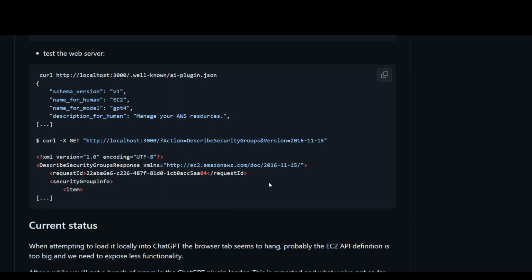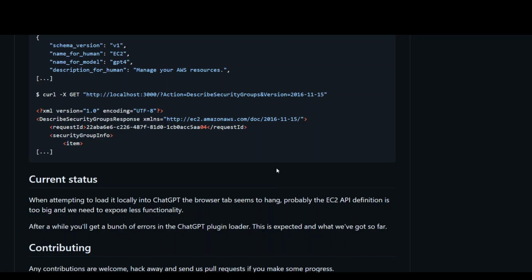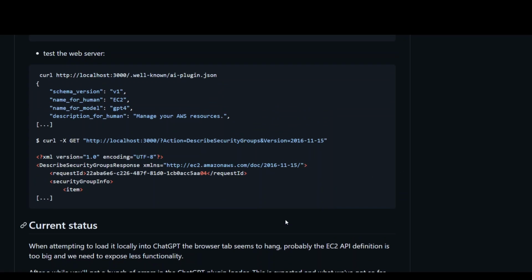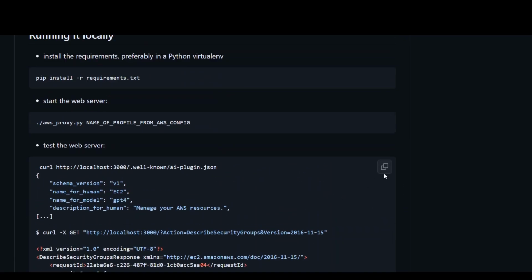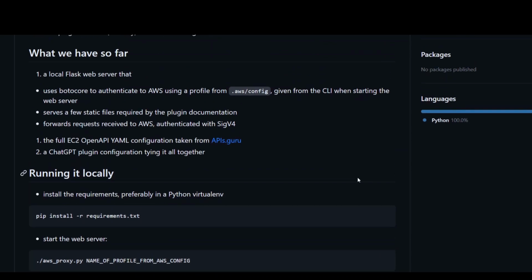And then very soon, when it is in production or it is at least in some working state, I will create another video on it. I will also post a link to this repo in the video description so that if you want to contribute or want to try it out, you can.